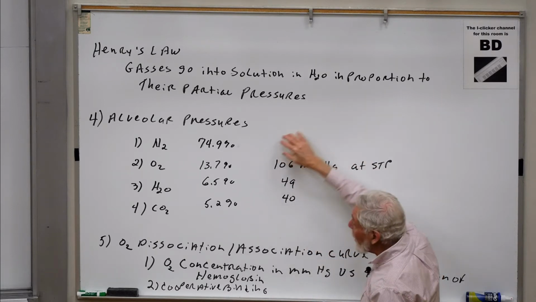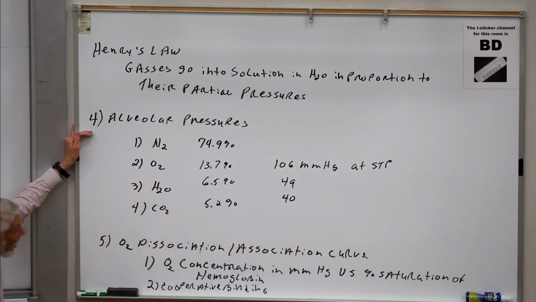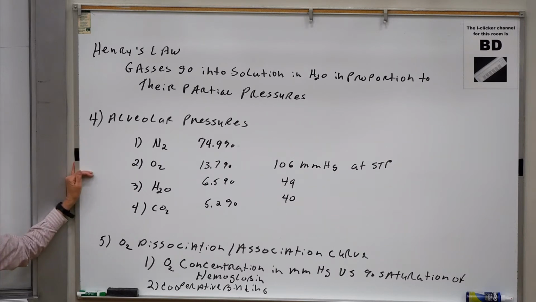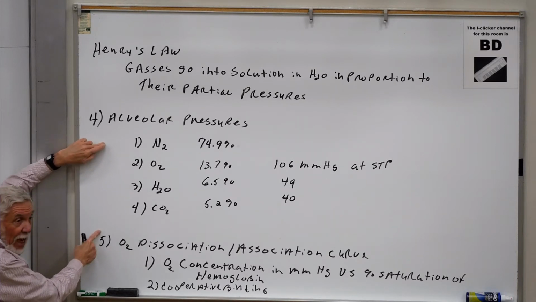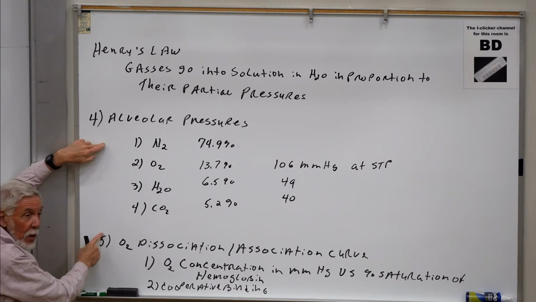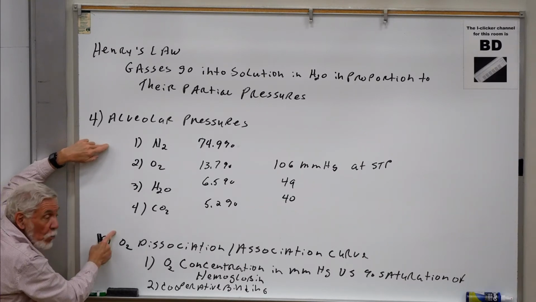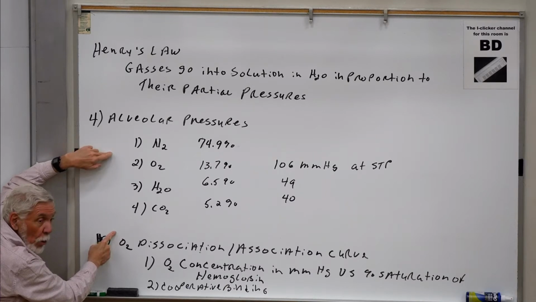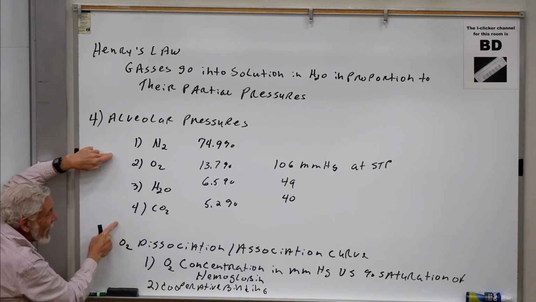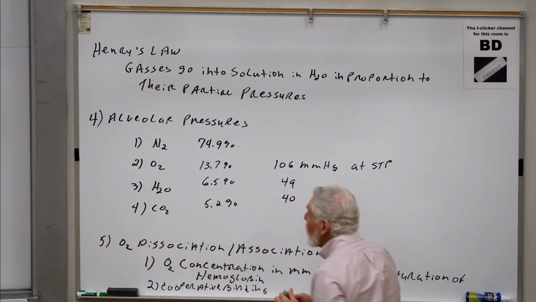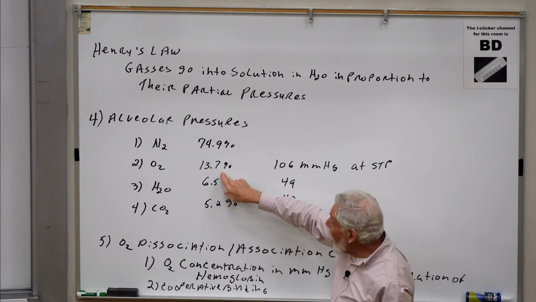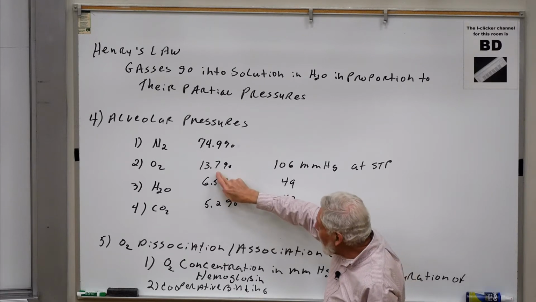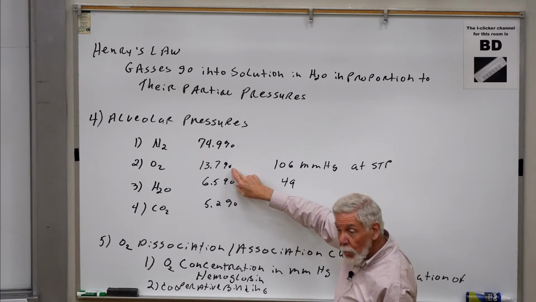So then what we have to think about is what's going on with the partial pressures down in the alveolus. It's one thing to think about the partial pressures in the atmosphere around us, but after all, the business end of the respiratory system is down here in gas exchange with the alveolus. And we find that when we work our way through the concentrations in terms of percentages or partial pressures of these gases down in the lung, rather than 21% of the air being oxygen, we're now closer down to 14%.